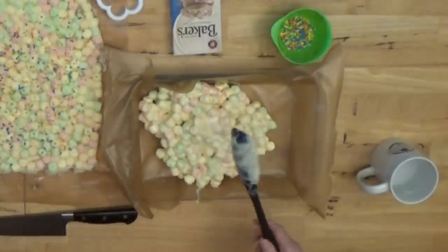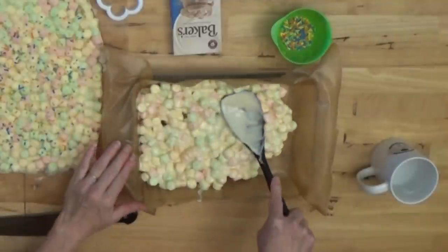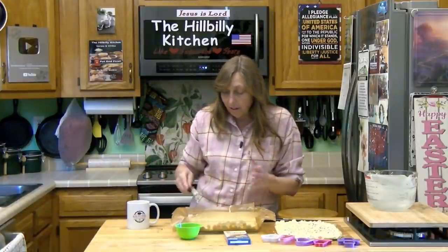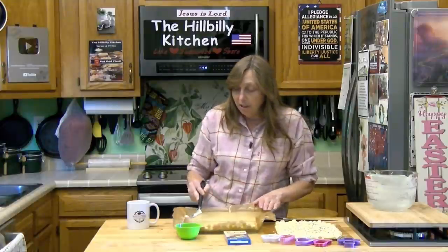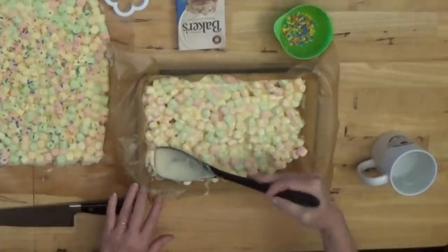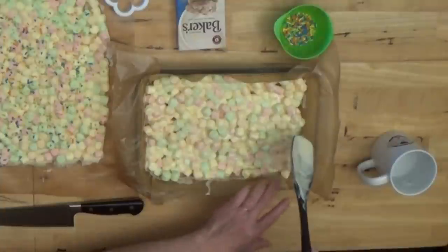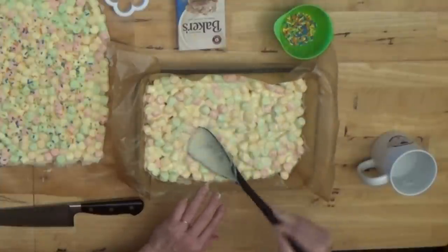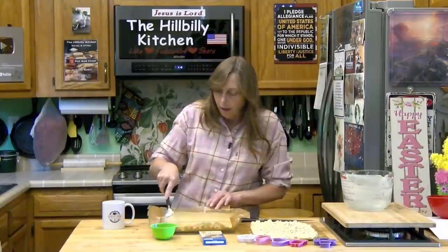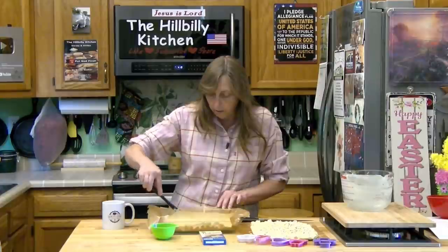Now this is a pretty sweet recipe — this is not one I'd make for a low-sugar crowd. If you use white baking pieces that aren't real chocolate, they have fewer calories, but if I'm going to eat candy I prefer to eat the real stuff and just not eat as much. Spread this out all the way to the edges of your pan. These little spatula spoons work great for this. Make sure it's all solid with no holes in it.